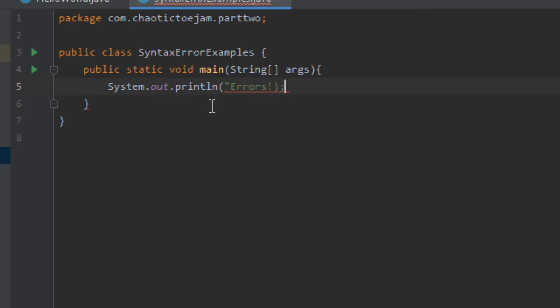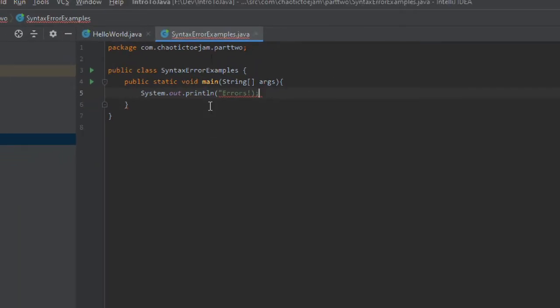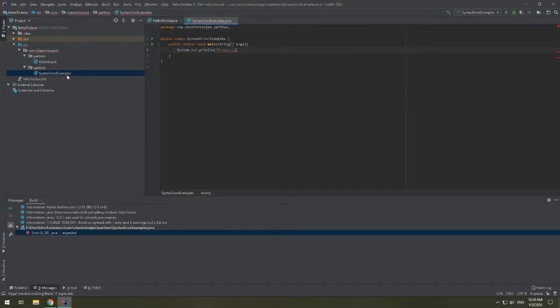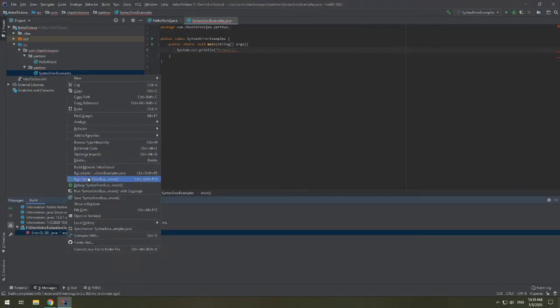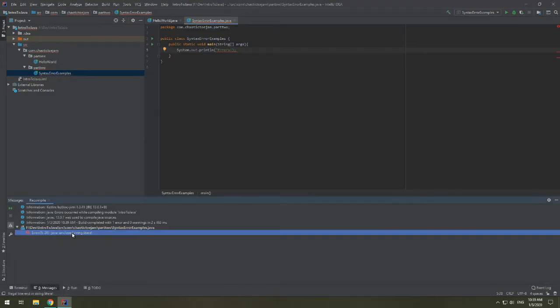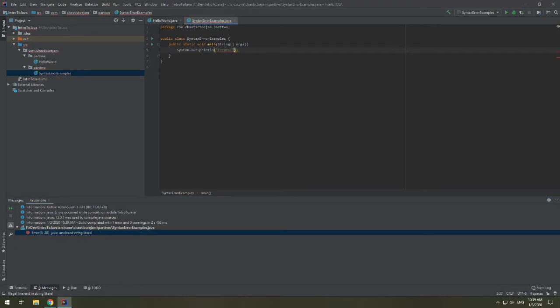So if you were to build this, right click, recompile, we could do that. Recompile it, it's compiling, and it says unclosed string literal. So we want to close it with our double quotes. So those are some common syntax errors that can occur.